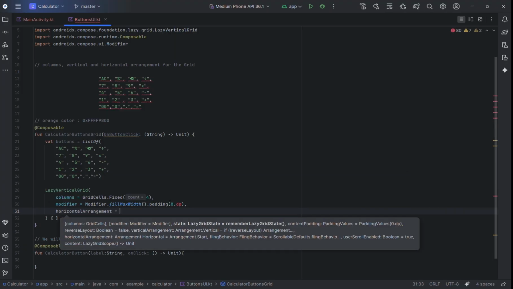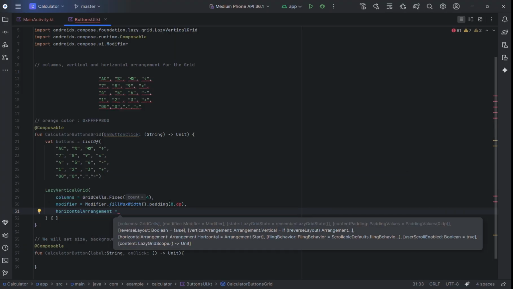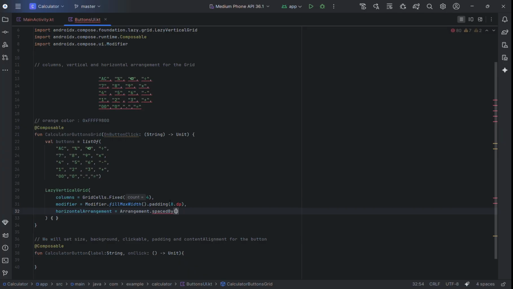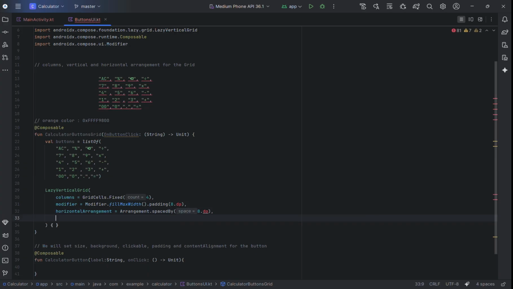And horizontal arrangement would be spaced by, the button should be spaced by 8 dp horizontally, and vertically just the same. So the buttons would be evenly spaced.